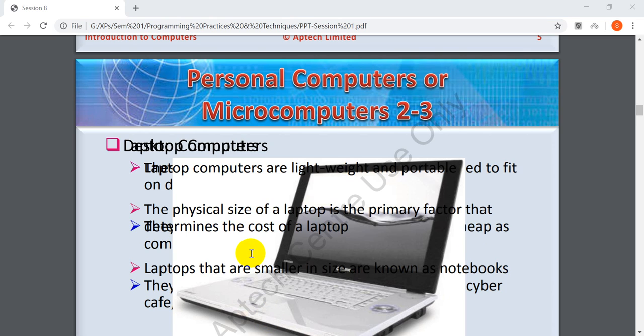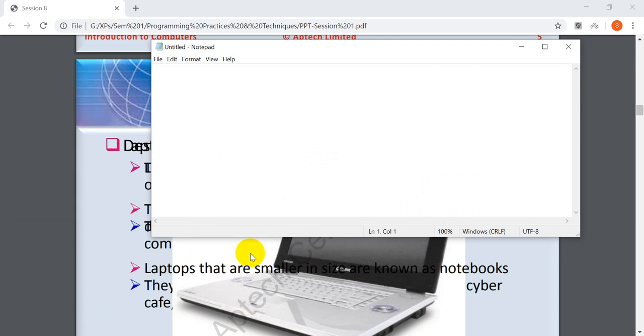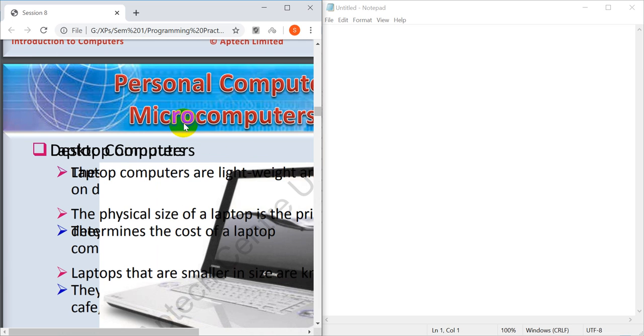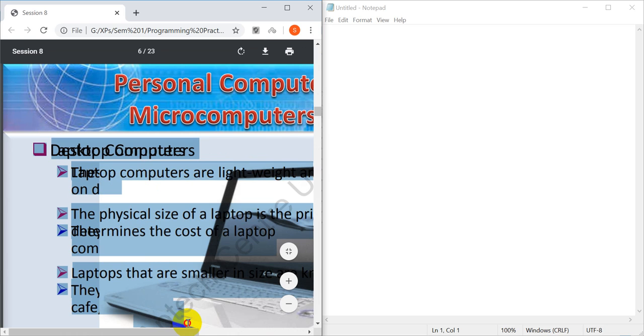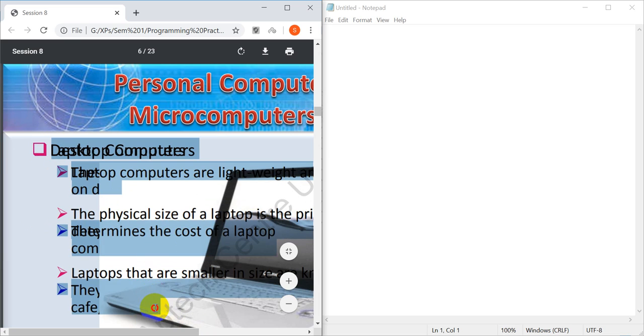So I'll click on Windows R, type Notepad. So what I'll do is I'll copy it. Alright, so copy it.